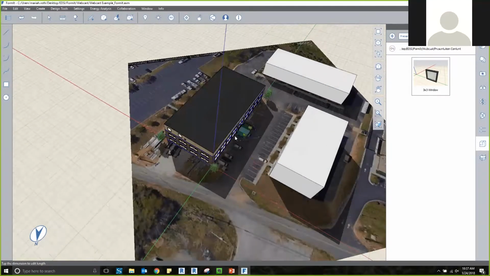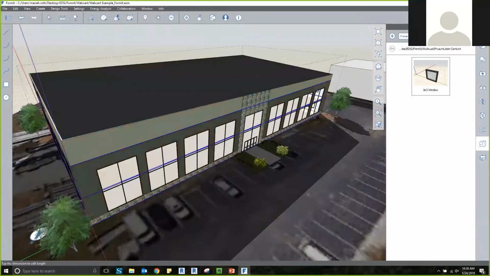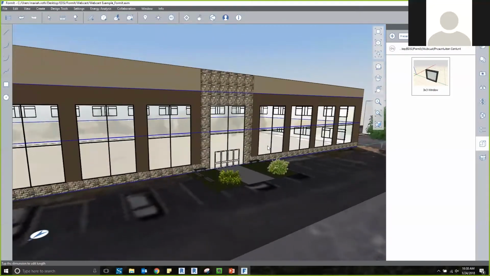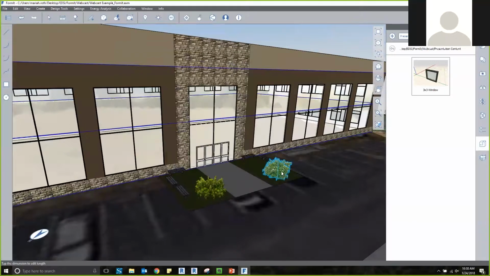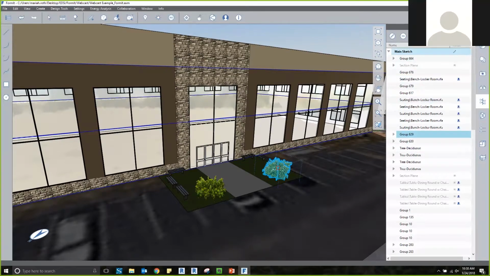So one of the other items that is important in FormIt that I spoke of, not only groups and layers, but also categories. Right now we can see that this information is located underneath the groups tree.